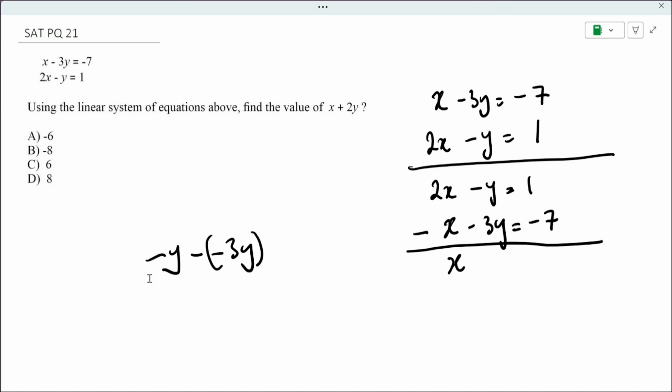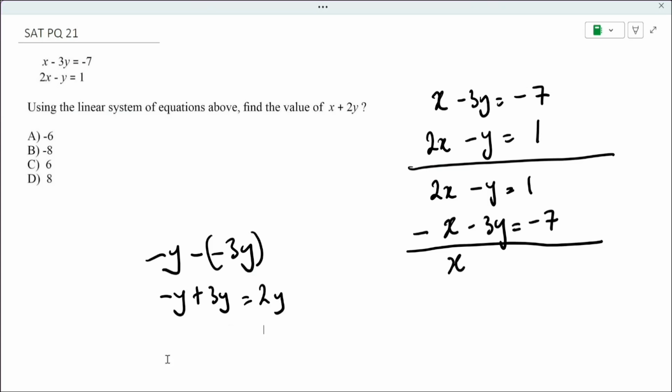Now having this, that's negative y minus negative 3y. You have to resolve these two negatives into one. We have negative y, and two negative signs together, or negative times negative, will give you positive. You have positive 3y. So you have negative y, positive 3y. You are owing 1y and you have 3 y's. If you pay the 1y you owe from the 3 y's you have, you still be having 2. You will lose one of the 3 you have. So your answer is 2y.